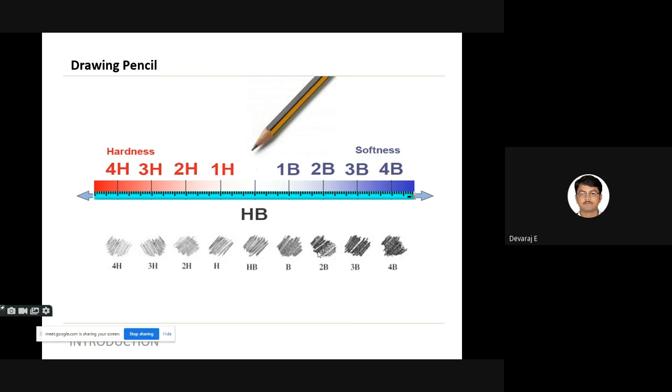Okay, you can use different pencils. One is for visible lines. If you want thick lines, you can use the 4B type pencil. For example, if it is a center line, then you should take the 3H pencil. Then it will be easy for you to convey, and in the drawing, it will be easy to understand.